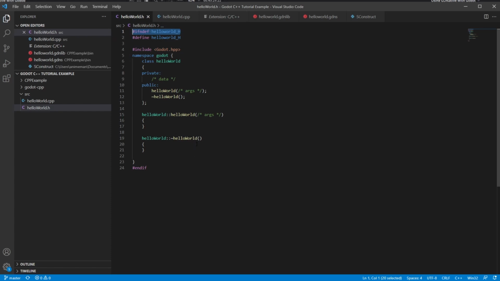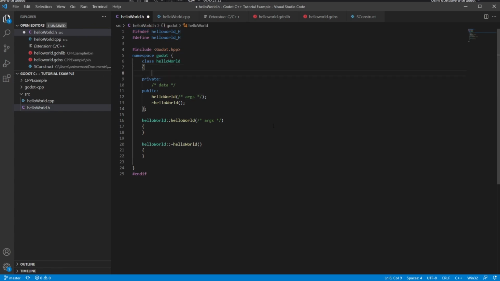So that's awesome. Now, if we go back and we stay at our header file, the first thing that we need to add to it that's Godot related is our macro called GDCLASS. So GDCLASS, open parentheses, close parentheses, and we need to pass in a class for us to register with Godot. In this case, we're going to pass in HelloWorld. And we need to pass in something for this Godot class to register it under. In my case, I'm going to do a Node2D.